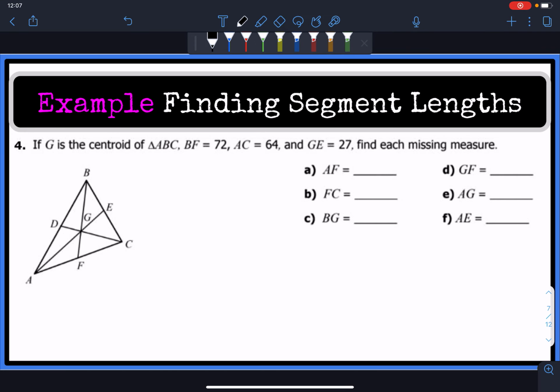Try to do this one by yourself. So on this example, now that you've unpaused it, let's check your answer. G is our centroid. We're first given the fact that AC is equal to 64. So A to C, this entire segment, is 64. Since G is a centroid, we know that F is in the middle because this is a median. So point F has to be in the center, which means the distance from A to F and F to C have to be equal. So 64 divided into 2 equal parts is 32.